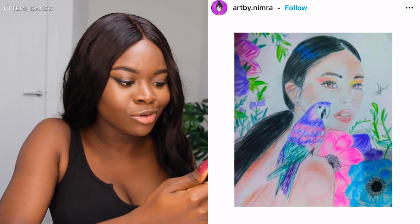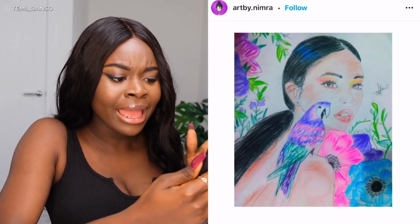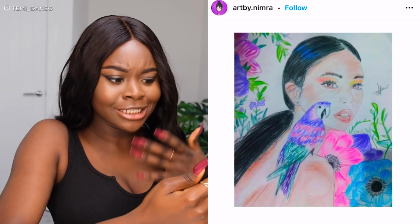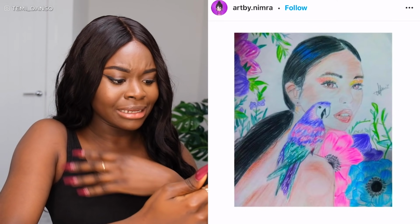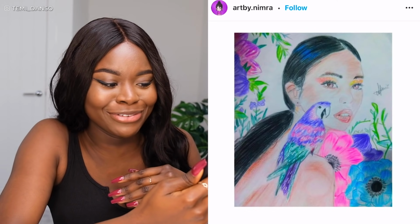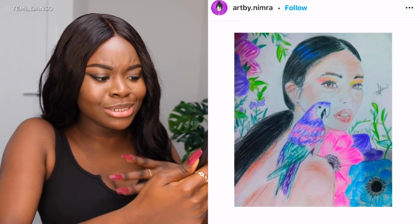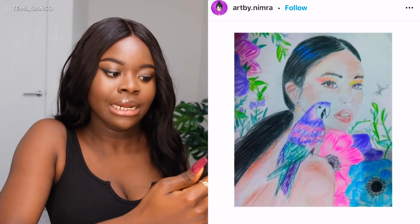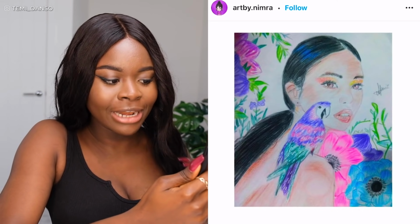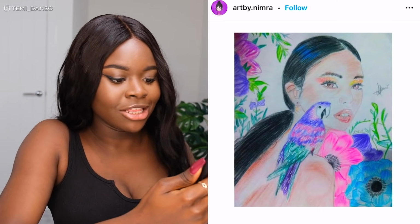Next, we have this beautiful drawing of this woman, and I just love the colors of the flower, even the mood of the look. I'm really here for the softness in her expression, the softness in her face. I don't know what kind of bird this is. I don't know my birds. I was going to say peacock, but it's definitely not a peacock. Anyway, the colorful bird is so nice, and the vibrancy of the colors in the flowers works really nicely. I also love how you rendered her hair. It's so beautiful and flowy. I love the blue in the highlight spot. I think it adds something really nice to the drawing.